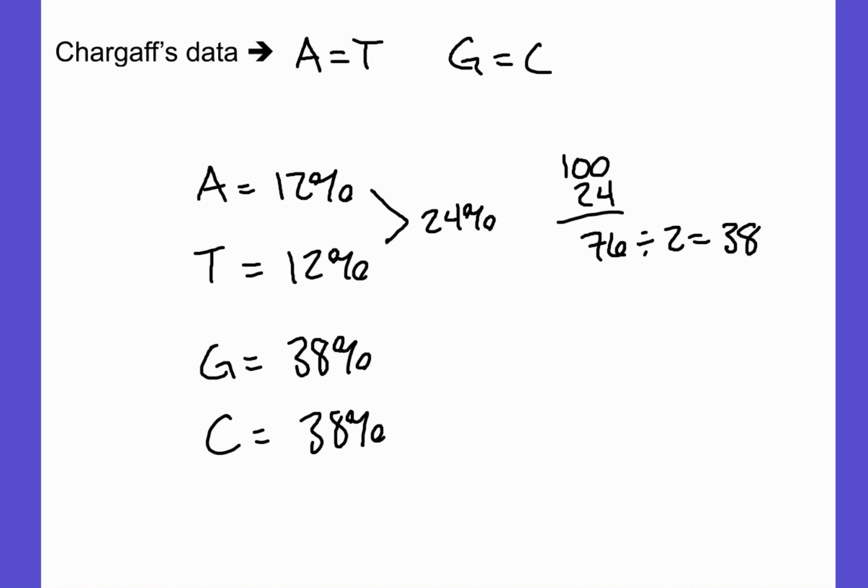Again, not all problems are going to look exactly like this. In fact, usually I'm going to give you A or T or G or C. It doesn't really matter what it is. And then I'm going to ask you for 2 others. Now, the reason I do that is because that'll make sure that people are thinking about what they're doing, right? And maybe they won't. But if you don't understand that there's a C, you wouldn't understand that you need to divide by 2 over here. So you got to be careful and do your calculations correctly. Right? But if you've done a couple of these, it should be pretty easy. So just going to have a few examples here so that you can know what you're doing. Again, you can put this on a piece of scratch paper.